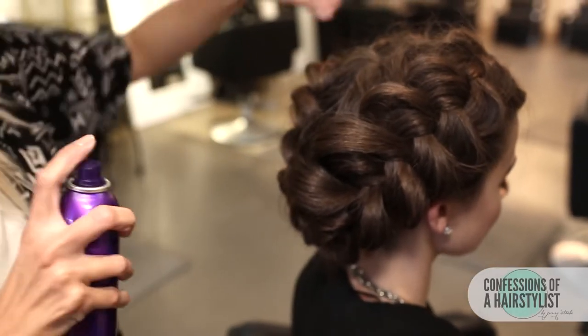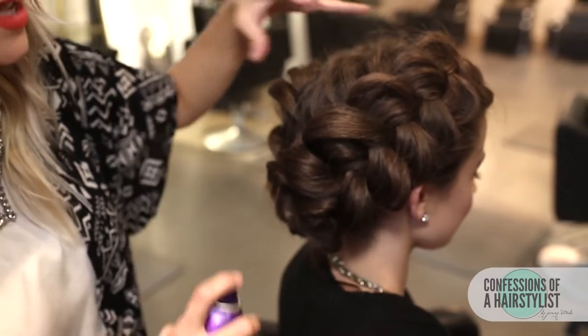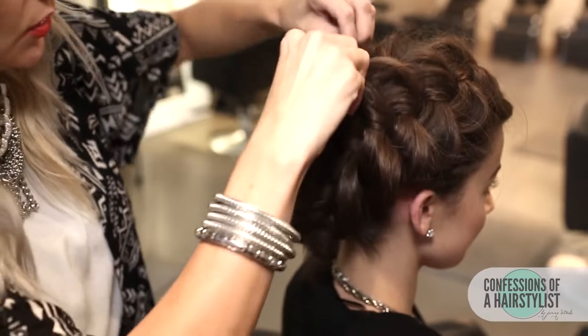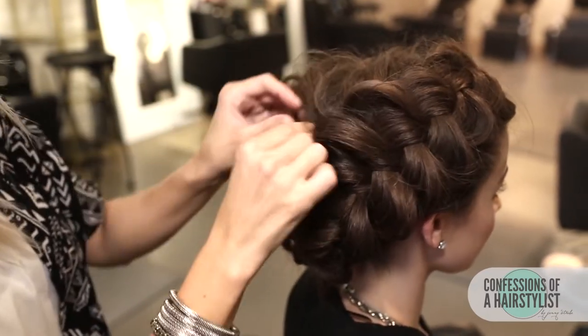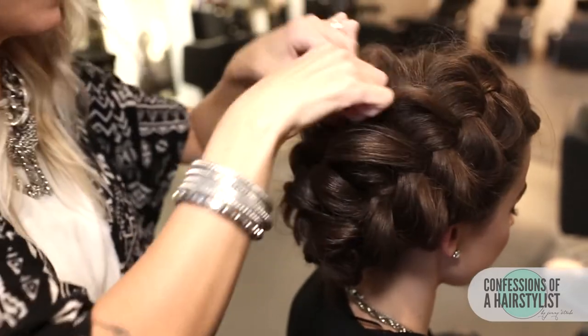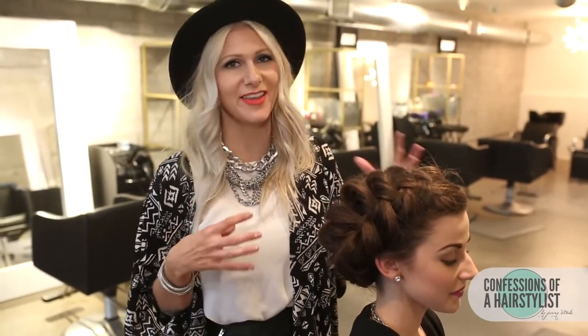I'm going to use a little bit of VIP Volume and Powder Spray by Kira Sauce — this is new stuff, it adds a lot of texture to the hair. Then just continue to pull on it. You can see that it created a completely different look — a little bit bigger, a little bit more editorial, and definitely a lot of fun. It gave it a really nice, fun editorial feel. I just love pulling out the hair and messing it up a little bit — it's so fun and it looks so awesome.